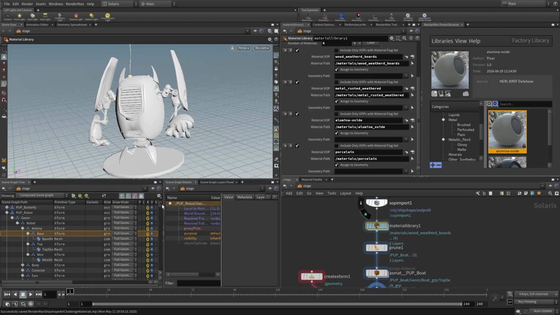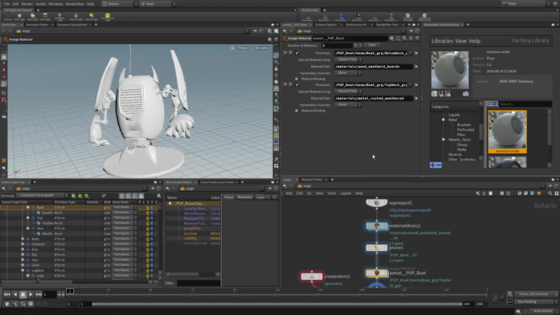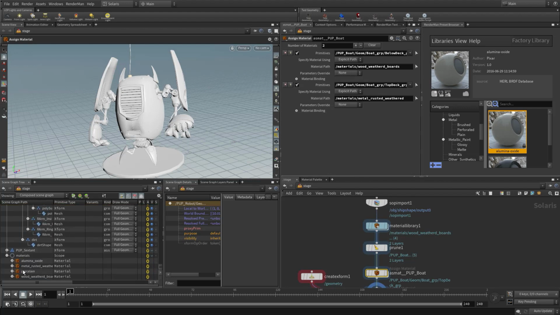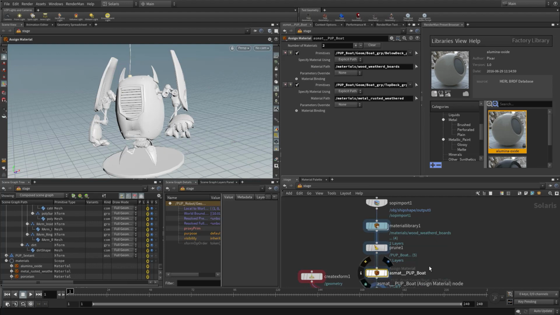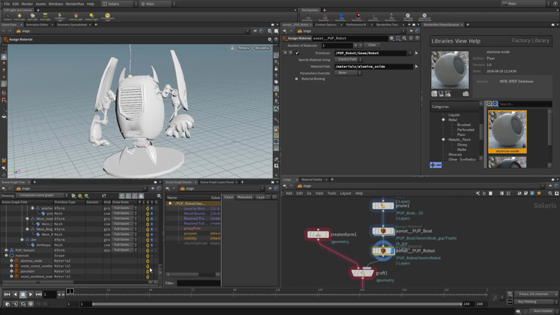And of course in the material slots down below we can see there's our porcelain material, which we now want to assign to our robot. So if we go down and grab our porcelain material, drag and drop that into, wrong slot. Let's go to the ASMAT pup robot. Scroll back down, pick up our material, porcelain, and that's our composite material. And we drag that and drop it into there.